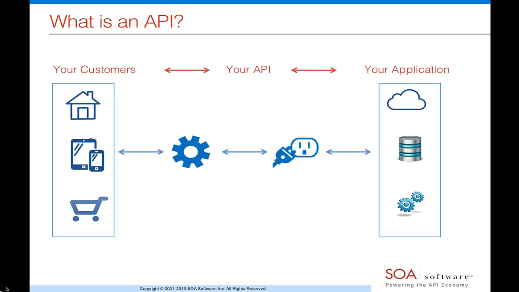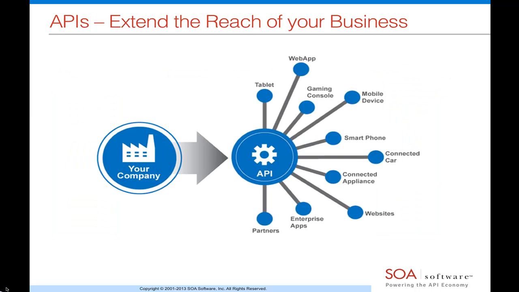Another important aspect of APIs is that they're extremely open. The number of devices out there is increasing exponentially. You want to make them open so that a large set of open developers or your partners can take these APIs and build applications, because you yourself as an enterprise will probably not be able to scale to suffice for all these different channels. That is what is leading to what we call the API economy, which is extending the reach of your business to all these different channels where your customers are.